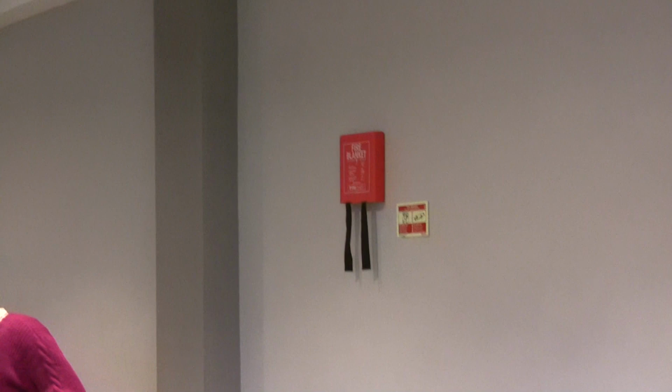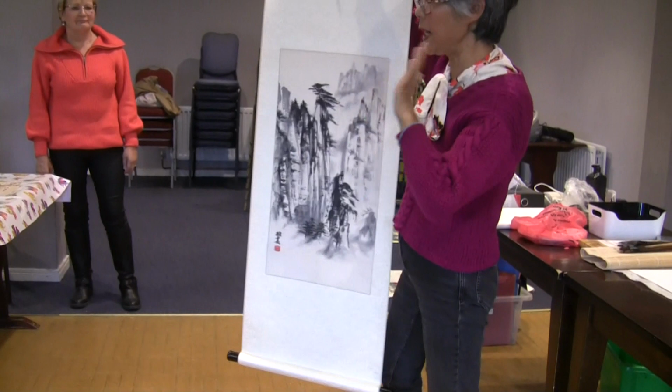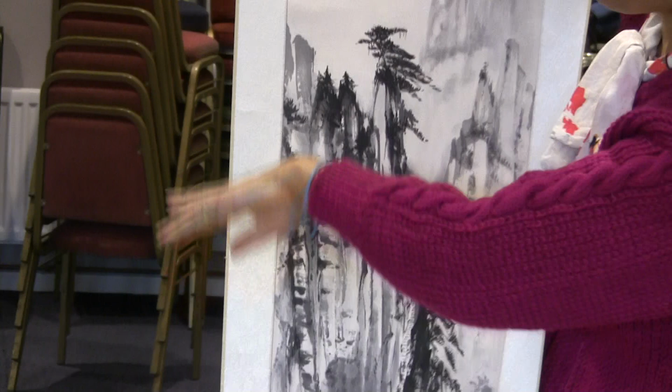This is Yellow Mountain. I spent my honeymoon over there. I love the mountain. It's really beautiful. So what I do is, there's a line, okay? Also, there's a surface, in one go. This is quite difficult. You can't do it a second time. If you do it once, that's it.